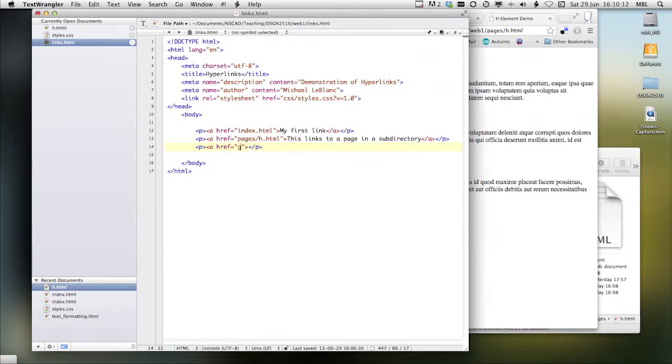You put in the URL, in this case. This is one of my sites. And always remember to end the anchor tag.